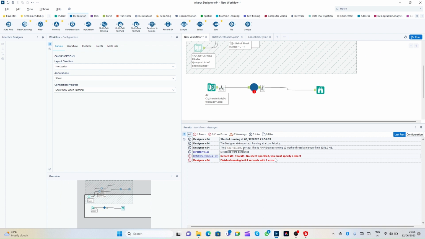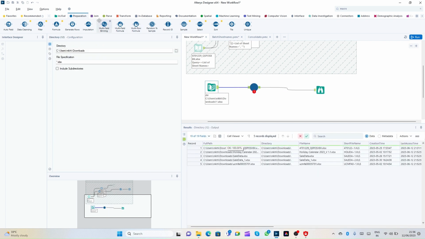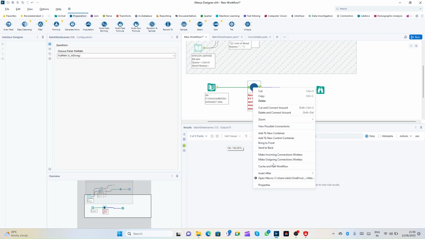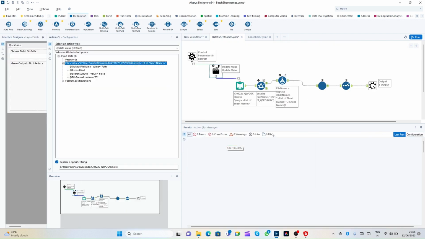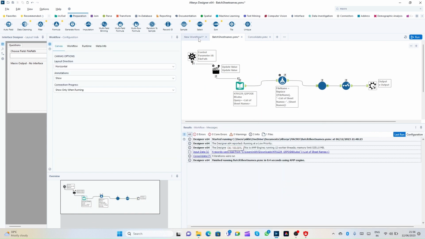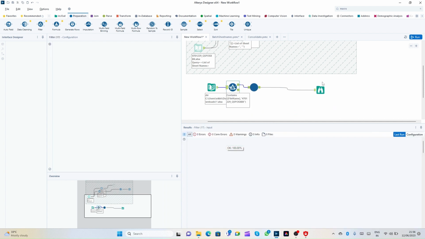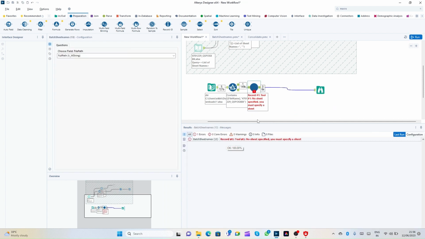Oops, no sheet specified, you must specify a sheet name. Otherwise, let me change it: instead of putting this filter here, I'll put this filter in this connection, right? Let's see. Still no sheet specified.